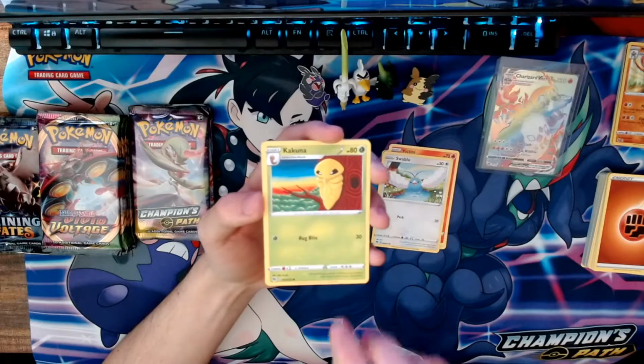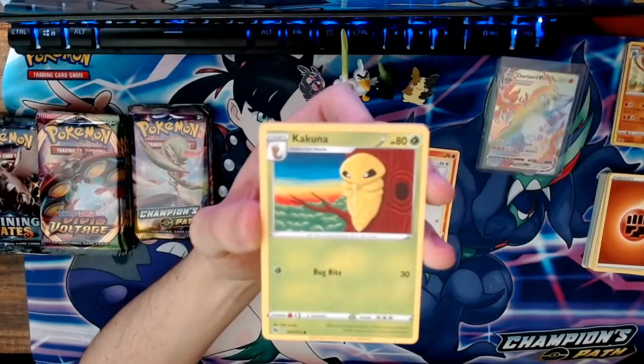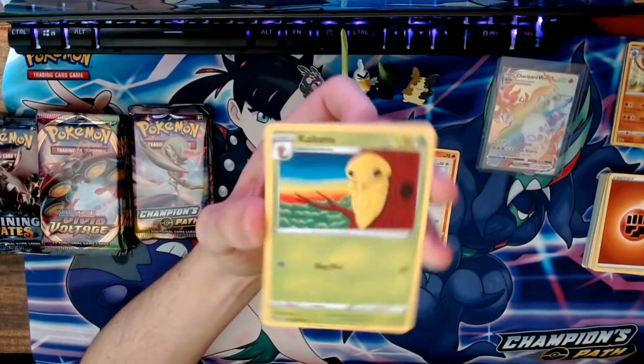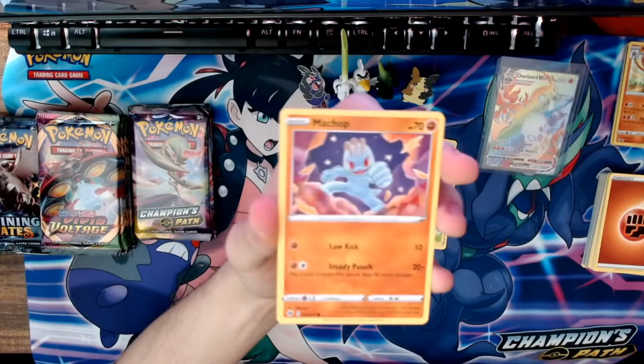Kakuna just sticking to the tree. That was always creepy to me in the anime, that they just stick to the tree. Although I thought they did it facing the tree. I mean, I get it for the card purpose, they're facing away, but Kakuna's just evil looking. Thank you, DJ, thank you. Oh yeah, that's a clip. Pokeball. The best.